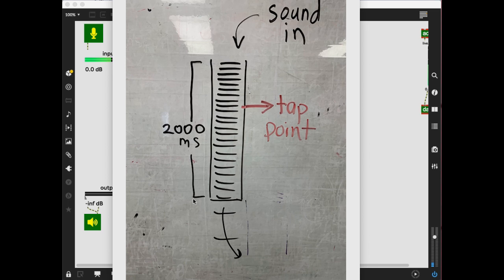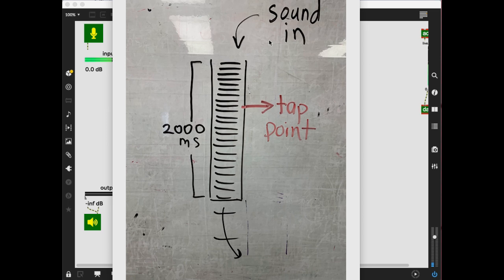So there's enough room to store 2,000 milliseconds worth of digital audio samples. Essentially what happens, in theory, is that data is stored in this buffer, and as new samples come in, the samples that have been there the longest, you can think of them as dropping out the bottom. So the buffer always contains the last 2,000 milliseconds of sound.